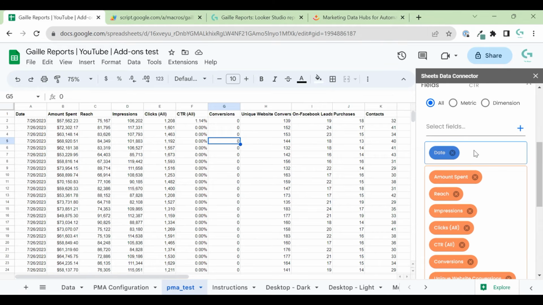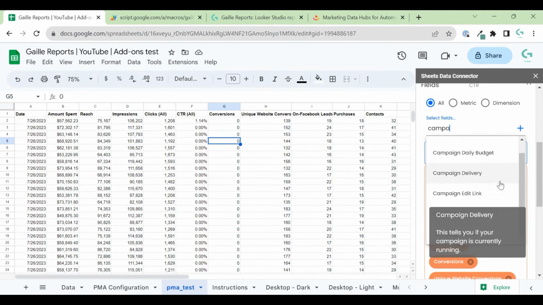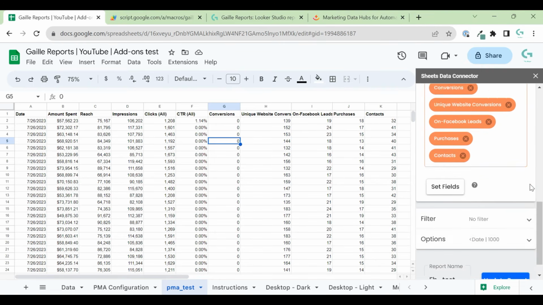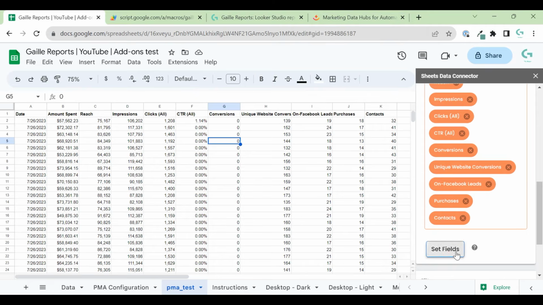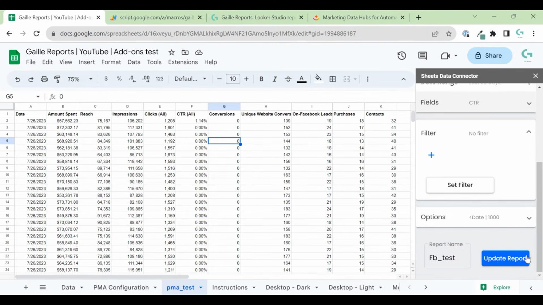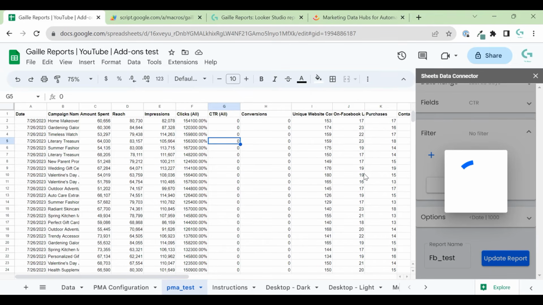If I add here campaign ID, campaign name for this case. When I add a new field, I want to click set field. If I don't do it, the report will not be updated. Update report. Okay. Let's wait a bit. Now we will have one more dimension field with a date.